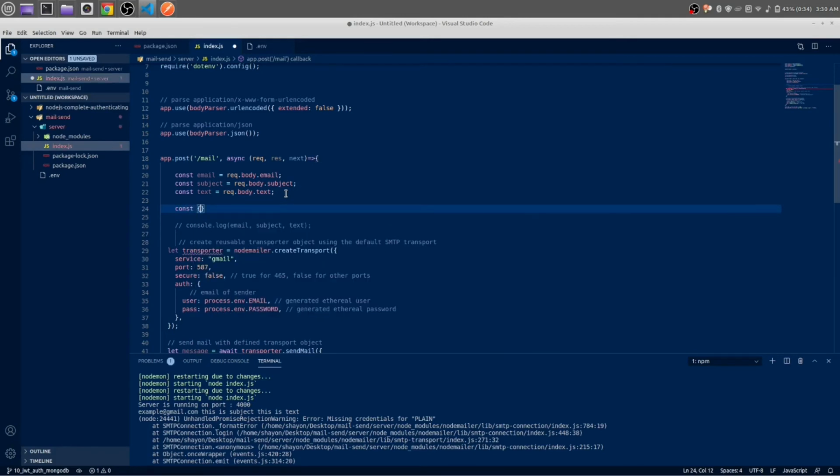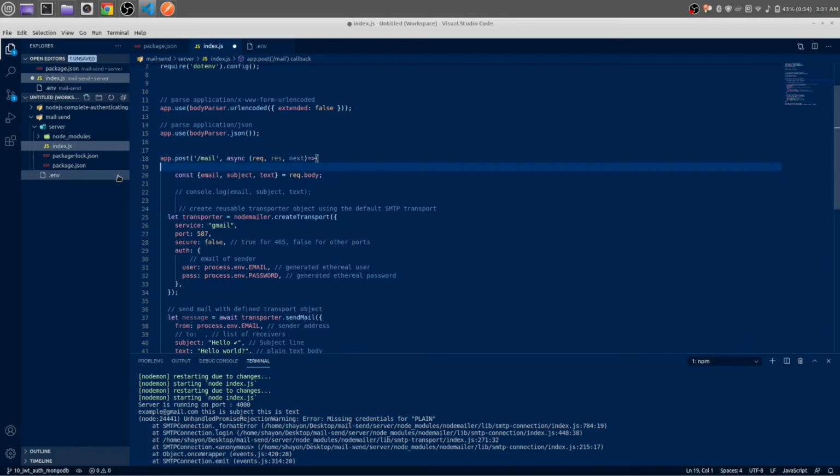Const, destructure our variable email, comma, subject, comma, text. We don't need to write this in 3 lines, we can write it in only 1 line.